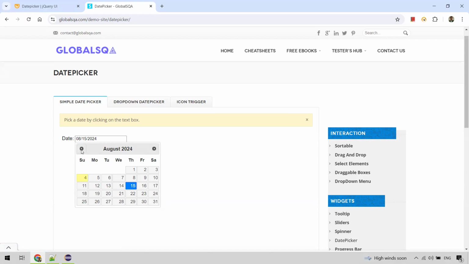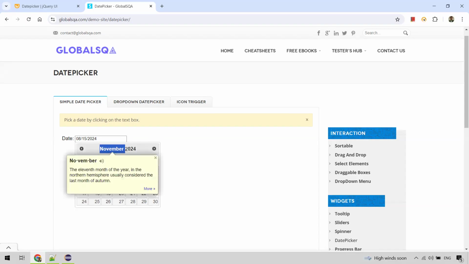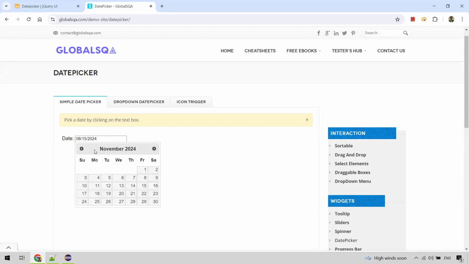Say for example, I wanted to navigate to February in the same year, right? So I have to use the previous button or previous arrow. Or if I wanted to go to a future date, then we have to use the next button or right arrow like this, and go on and check this month. So we'll read this month, we'll read this year, and we'll compare it. We'll write some logic to know whether we have to click the previous button or next button. And based on that, we'll click it and then we'll compare this value with the current month.